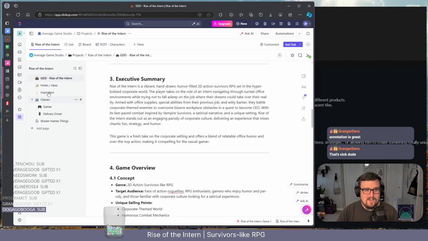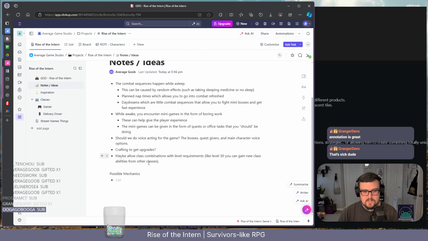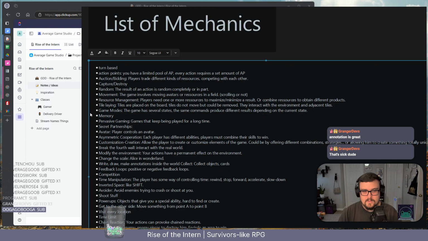All right. So I do want to put together maybe a list of mechanics. So, possible mechanics. And this is just a list. I'm not going to be like, yeah, this is exactly what it has to be. But I want to start putting some stuff in here. General notes. All right. Turn-based. Nope. Action points. So having a limited pool of action points as resources. Nope. Can I? Oh, dang. I was hoping that I could cross through these things. That would have been nice. Oh.